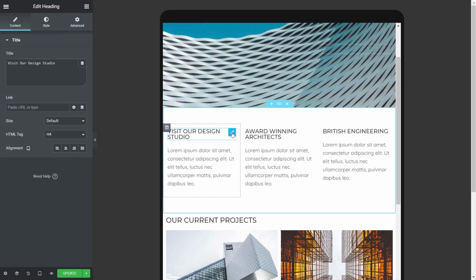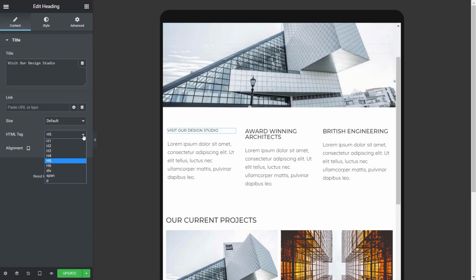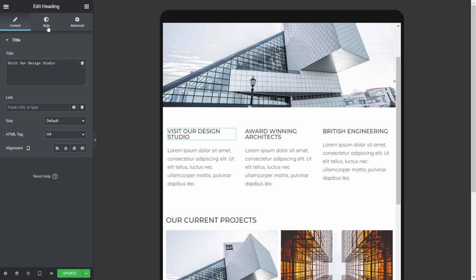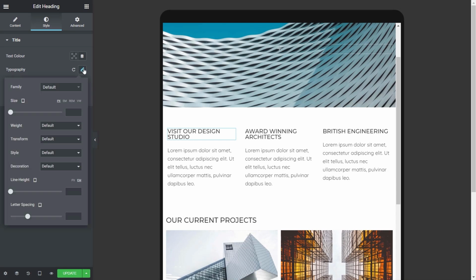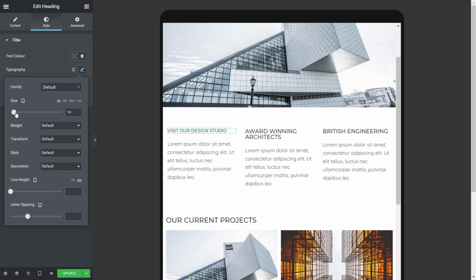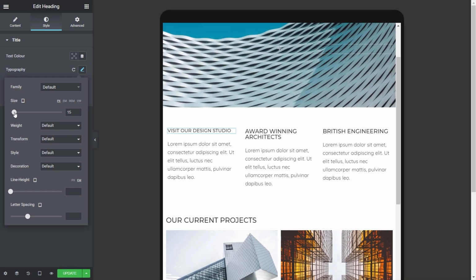So let's just say we want to adjust the size of this. So we can easily come in and we could change that to something like H5 if we wanted to, or we could leave it at H4, and we can come to the style tab and we can adjust it on the widget level. So we could say, let's come into typography. So we keep that hierarchy of the heading, and we just adjust the size for this particular layout. So we'll adjust that, we'll set that to 15. Actually set it to 14, because we might find we'll have a problem with the next one.